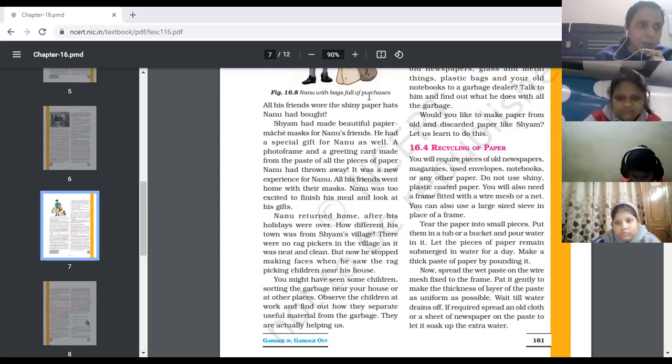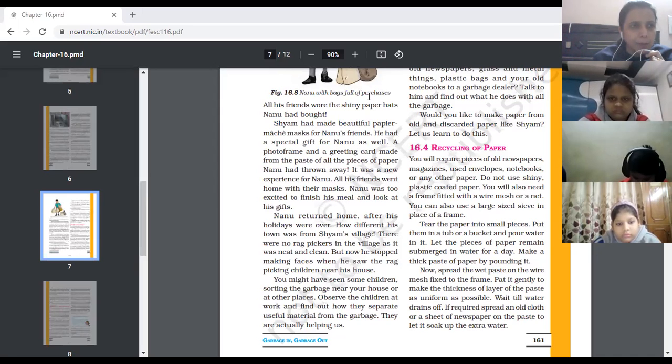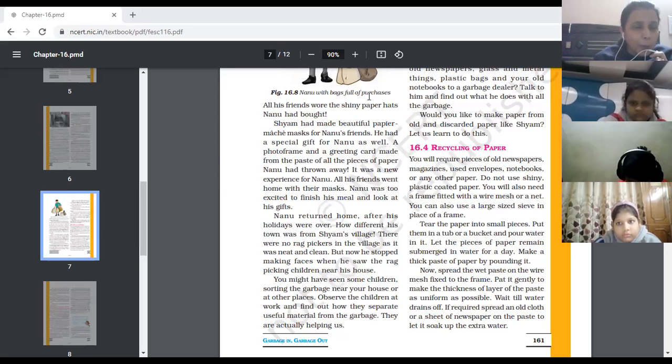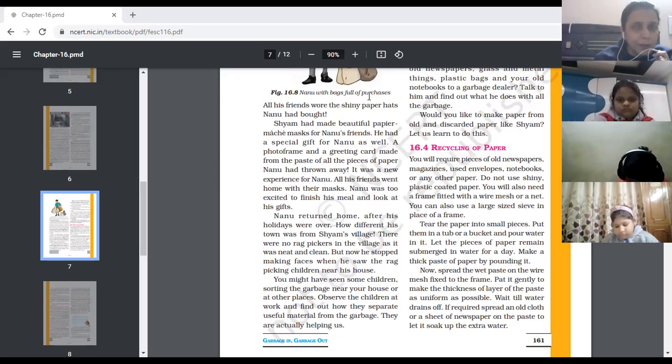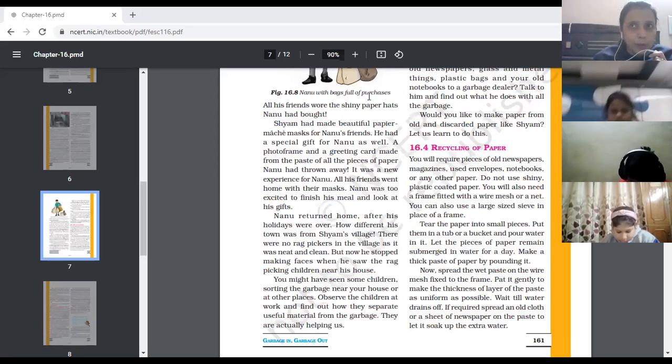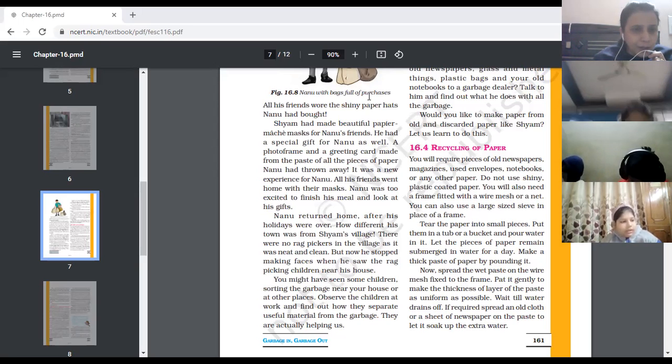Even a few of the children showed me things at their home which they had made using recycled paper or recycled bottles. It's very good. Children, this is your duty, and you need to spread awareness among your family members, relatives, and neighbors that we should not waste anything, because plenty of waste is generated in our homes. Just think how many tons of waste will be generated if we collect waste from all over the world.